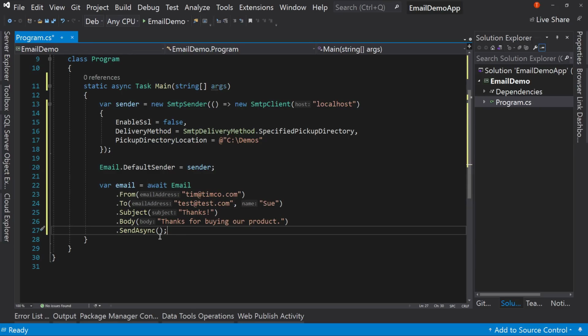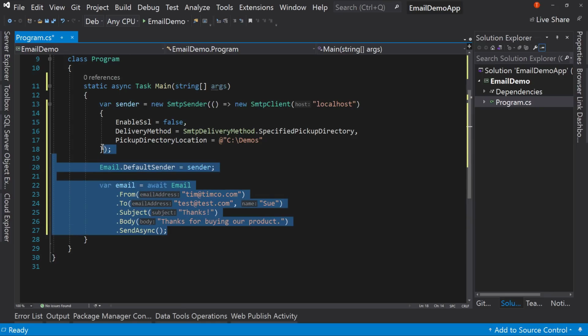So you would probably record this in a database somewhere saying, hey, we sent the email out and it sent successfully. Or we sent an email out and we had these errors. We're going to try it again in 12 hours or something like that. So a lot of stuff you can do there with the email status. But this is the basics of sending an email.